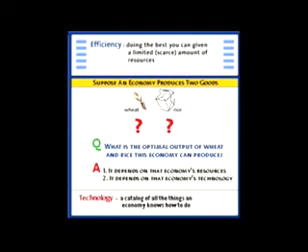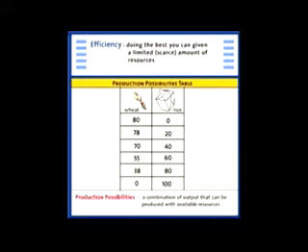Now, given our knowledge of the economy's resources and what we know about the economy's technology, we're able to describe the production possibilities of the economy. And I'm going to do that first in this table. This table represents the production possibilities of our hypothetical economy. And every combination of numbers in this chart represents an efficient combination.